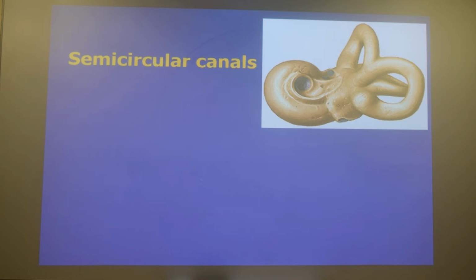What you need to remember in terms of the vestibule is that there is an aqueduct of the cochlea which opens near the internal acoustic meatus into the posterior cranial fossa, and that is draining the perilymph. So the perilymph gets absorbed through the aqueduct of the cochlea into the cerebrospinal fluid.